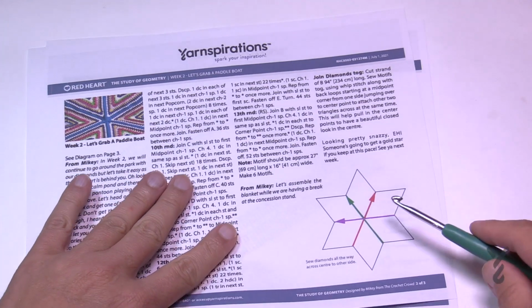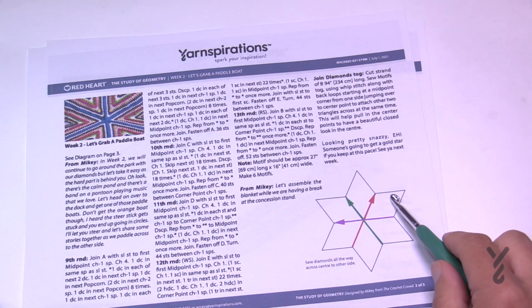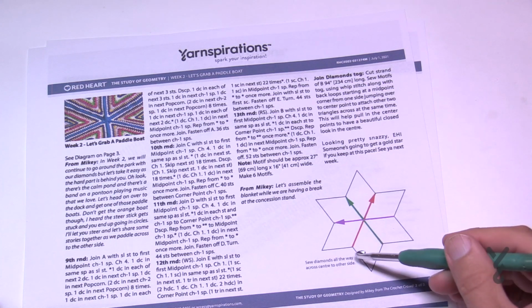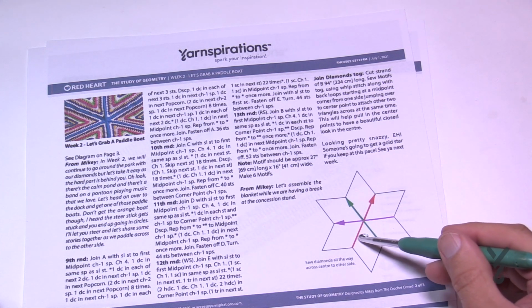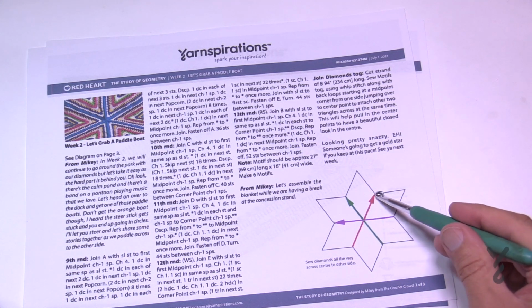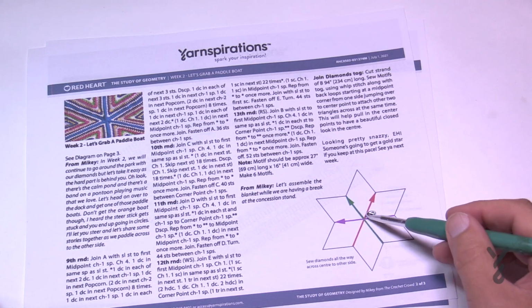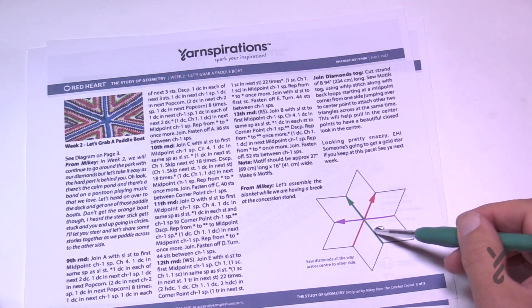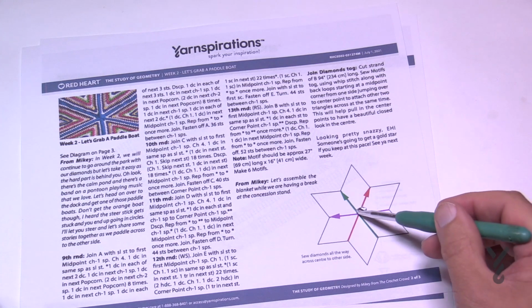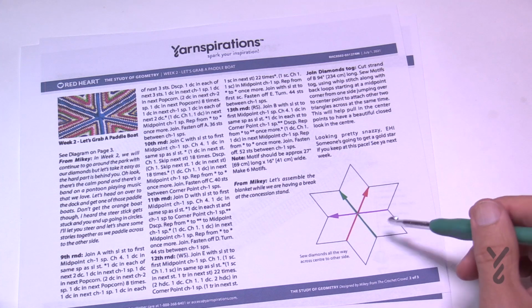Here I want to indicate to you when you're ready to sew all your diamonds together, you're going to do that at the end of this week, and what you want to do is start on one side and start whip stitching together and go all the way across the center point and continue on to this side. So then these two diamonds will pull into these two diamonds. Then you'll put these two together and go all the way across, and then finally you'll do that. You can do it in any order, but I would recommend that.